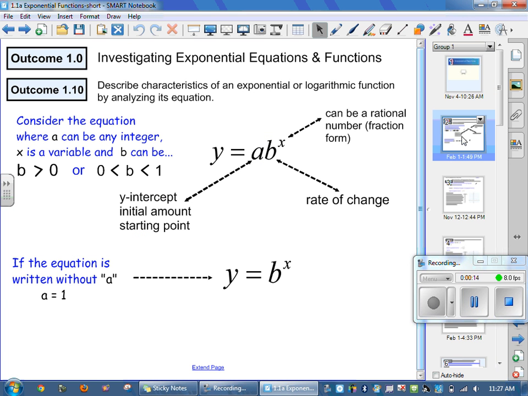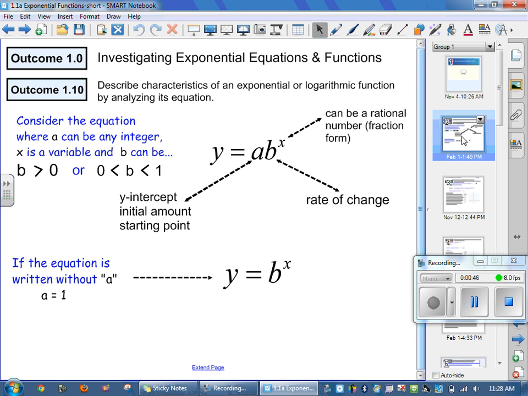If we take a look, exponential functions are written in this form. They are always y equals a times b exponent x. A is always your y-intercept or starting point. B is known as your rate of change, which is always called your multiplication factor. So the B number is the one that tells you it's exponential. It tells you how much it's going up by. Is it doubling? Is it tripling? Is it going by 1/3? Is it 5/2? How big is it? What is it actually doing?